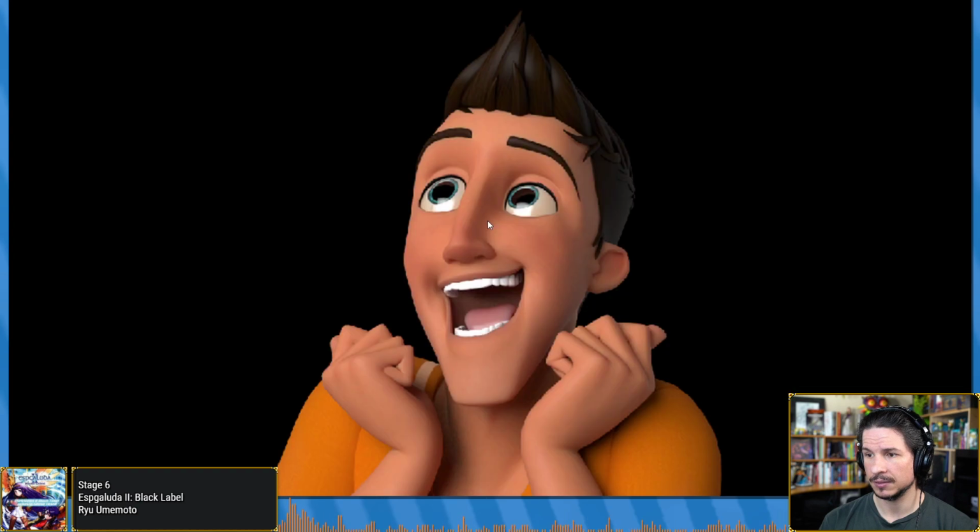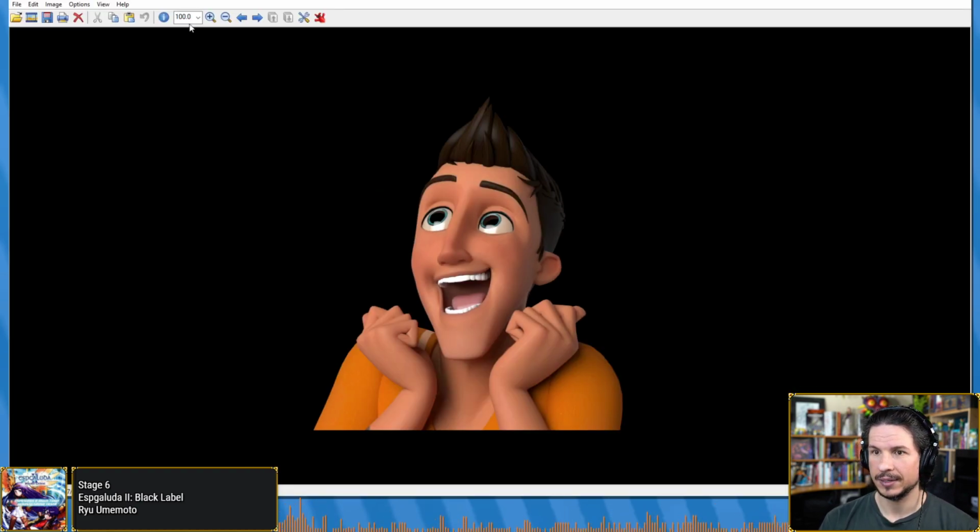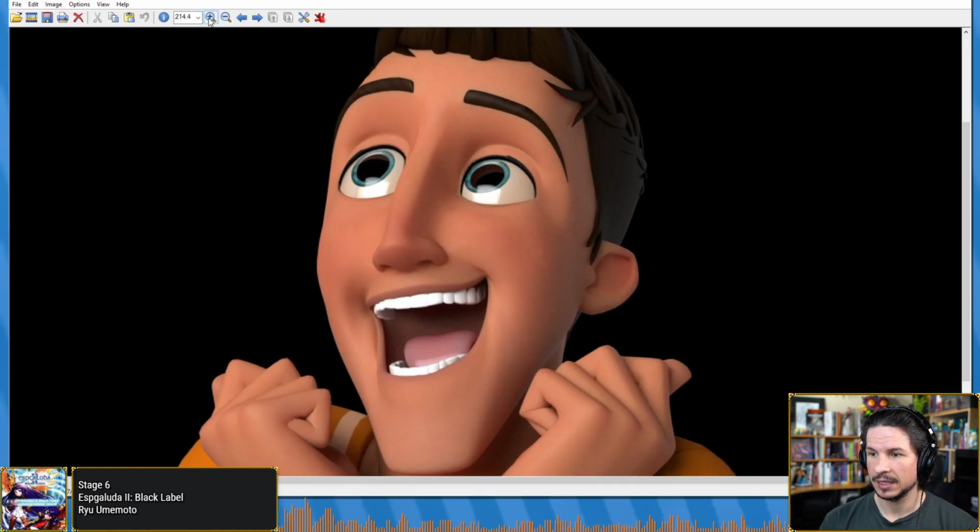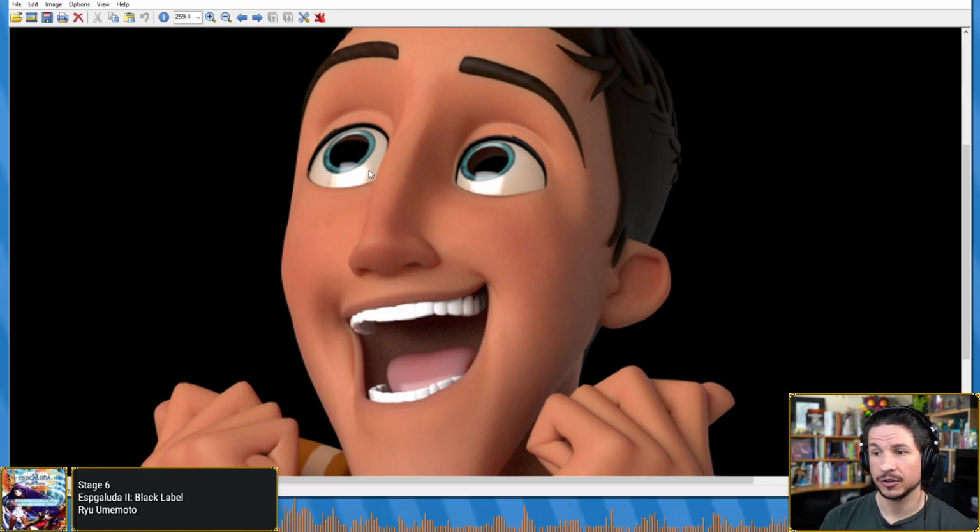I want to zoom. There we go. And you can see these shines are created using rendering. So these are actually shining the lights from the scene into the eye. And it creates these nice, realistic shines. By realistic, I mean it captures all these extra little details. That's good for that type of rendering.